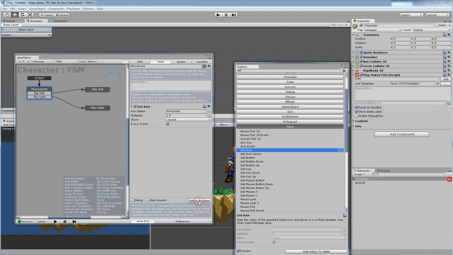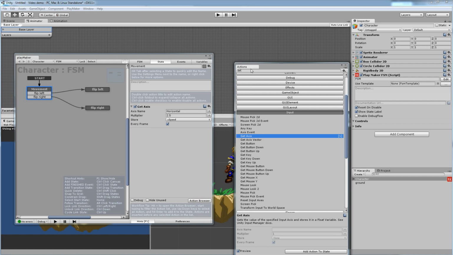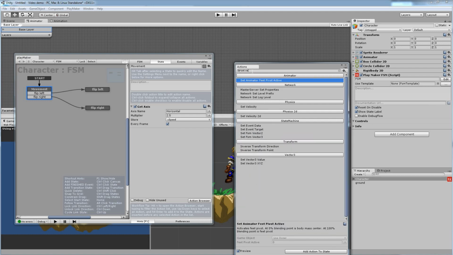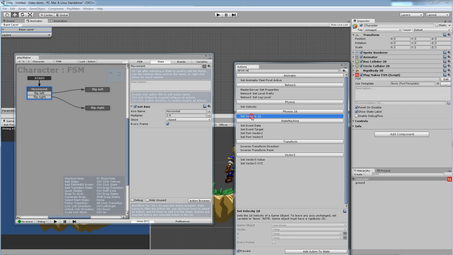So now we're going to go set velocity. This will actually move the character. So action browser, and if you don't know where the thing is, you can just go over here and type it in, set velocity, and it kind of narrows it down. We want set velocity 2D because we're using a 2D game. So add that in there, double click, and it pops in here. The game object is the owner because we're still selected on the character. Otherwise, you could specify specific game objects. So if you have things within things, let's say an empty containing multiple different character sprites, you might need to specify which sprite you want to change.